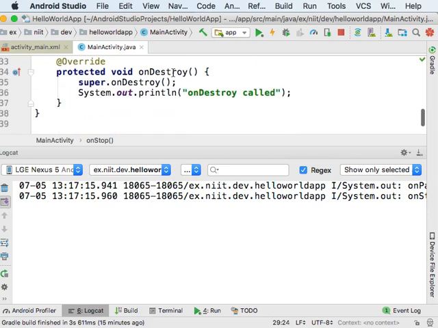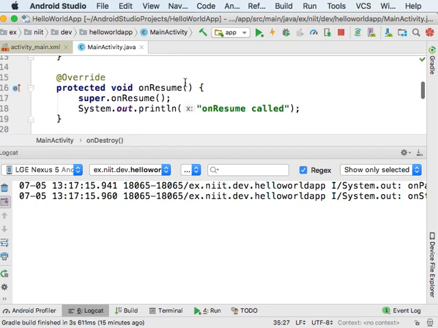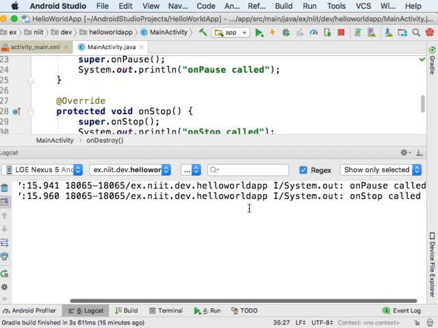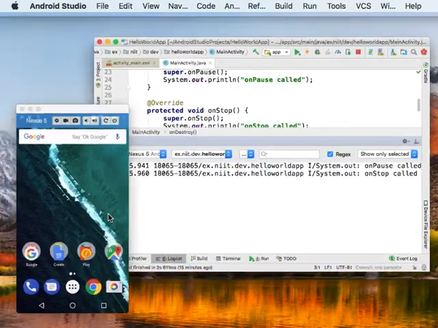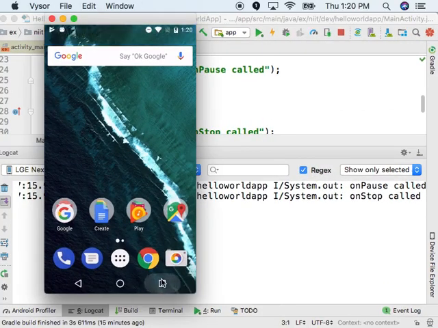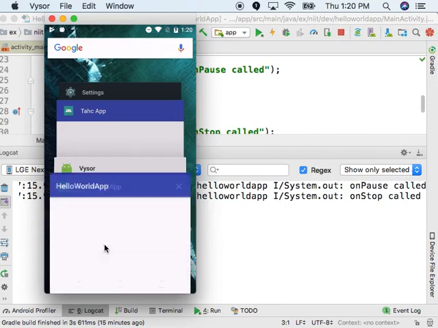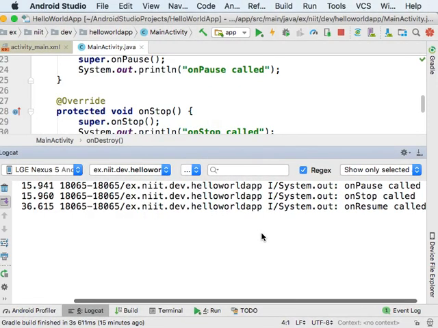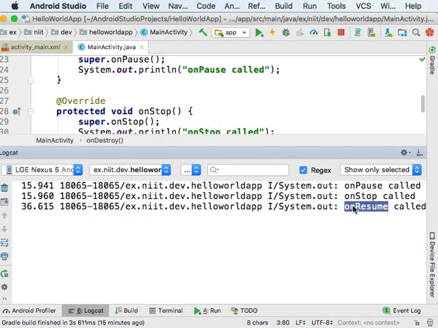But it doesn't move to destroy, which means I'm sure I can get back. So now assume I hit the home button alone. Now I'm going to go back and try to open my application, maybe through this way also. So what kind of work can be done on pause and on stop? We'll think about it. Looks like I may need to back up somewhere, maybe in on destroy, if at all required, or somewhere even in on stop also I can back up, no problem.